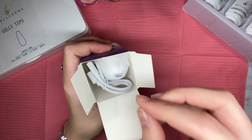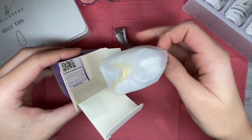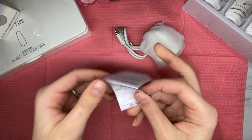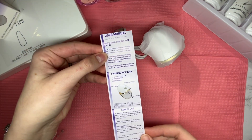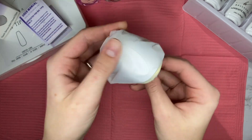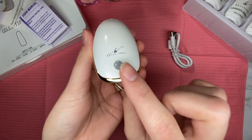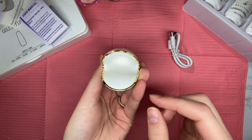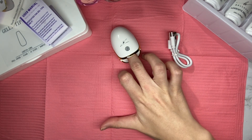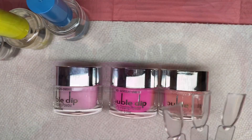They also sent over the mini lamp — this is a touch sensor, 6 watt, and it is great for travel. I absolutely loved this little lamp, it was so cute and different from the other little lamps I'm used to. The only problem was I could not cure the nails in this lamp, because it's kind of like an egg shape where only one side fits your finger, and when I need to glue on the nail tips I still need my other hand to hold the nail tip in place or it will just fall off.